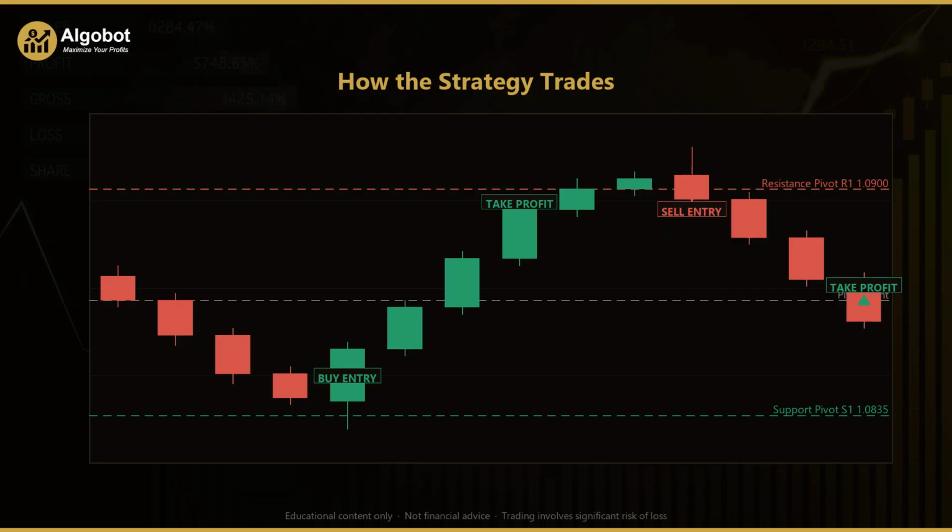So across this single chart, you've seen the complete mirror image, a long taken when a bullish engulfing reclaimed a support pivot, and a short taken when a bearish engulfing reclaimed a resistance pivot. Both use the same logic. Wait for price to test a pivot, require a full body engulfing reversal as confirmation, place the stop beyond the candle's extreme, and aim for a quick reward measured against the signal candle's own range.